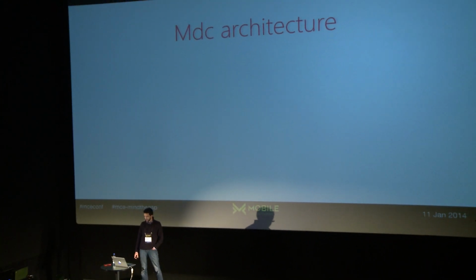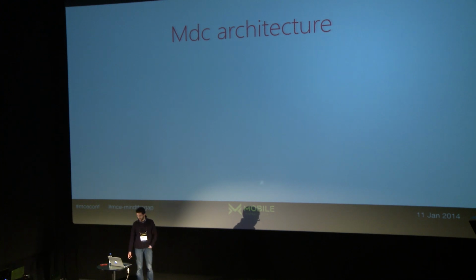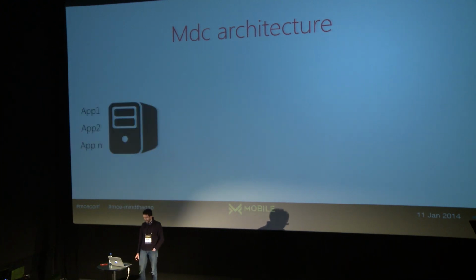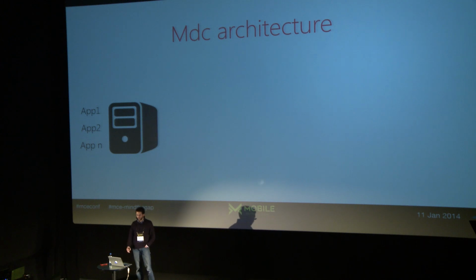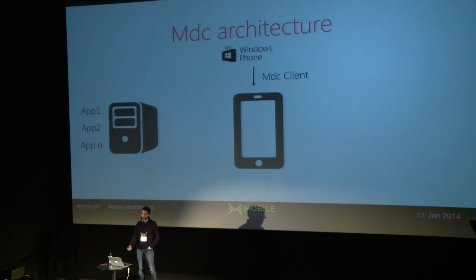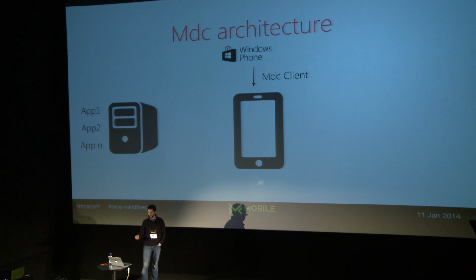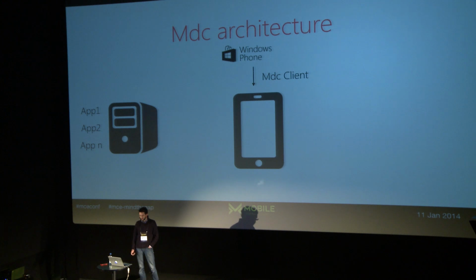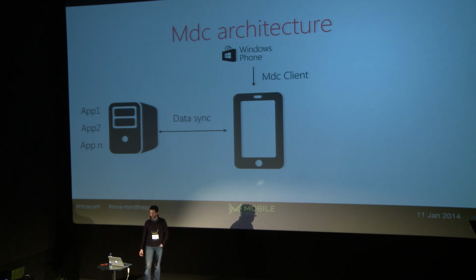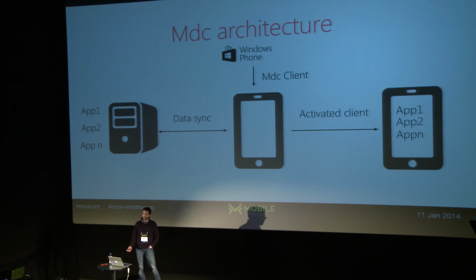So let's see what the actual architecture of this system is. We have a web part where we can design our application using a series of widgets. And then once we have created our application, we can use our smartphone to download the actual client. So it's a kind of virtual machine. And then, using an activation code, we can synchronize data between the server and our smartphone. And then we have the app that we previously designed from the website on our smartphone.